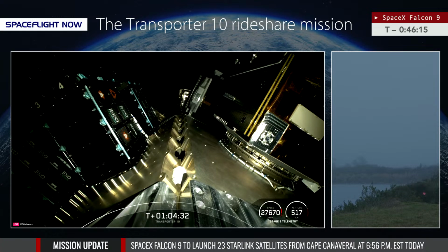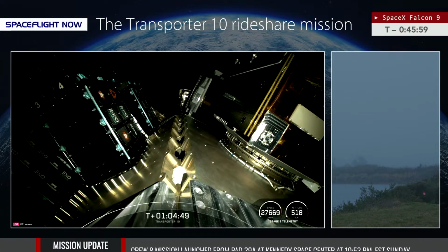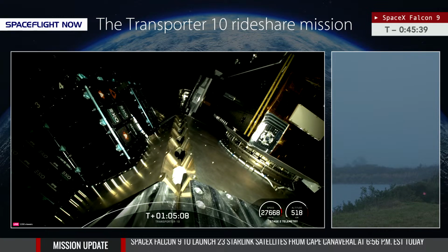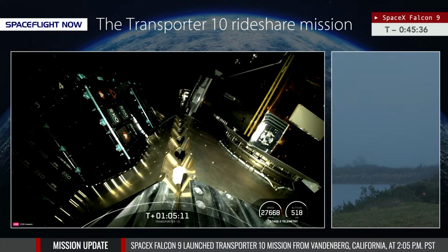While not exactly a perfect indication that we are on target, we do know that the Brevard Emergency Operations Center has activated in support of the Starlink 6-41 mission, which just means they are standing by for the duration of the launch window. Now T-minus 45 minutes, 56 seconds and counting to the opening of that window, currently the planned launch time for the Starlink 6-41 mission. 23 Starlink satellites on board this particular flight. This will be the 13th launch of this particular booster, tail number 1073 in the SpaceX fleet.